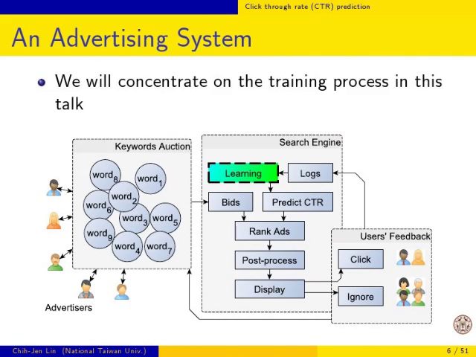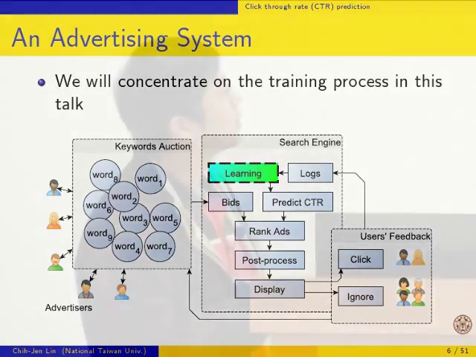In the whole framework, you need to have a learning procedure to predict the click-through rate. Then once you have the click-through rate, using the CTR information and some other information such as the amount of money that people would like to pay, you decide what to show for advertisements. Then probably you do some post-processing. Then you display the ads to users. From users' click behavior, you get feedback. Then you collect their log. From the log, you do the training again. So there is such a cycle. That's a typical way for computational advertisements.